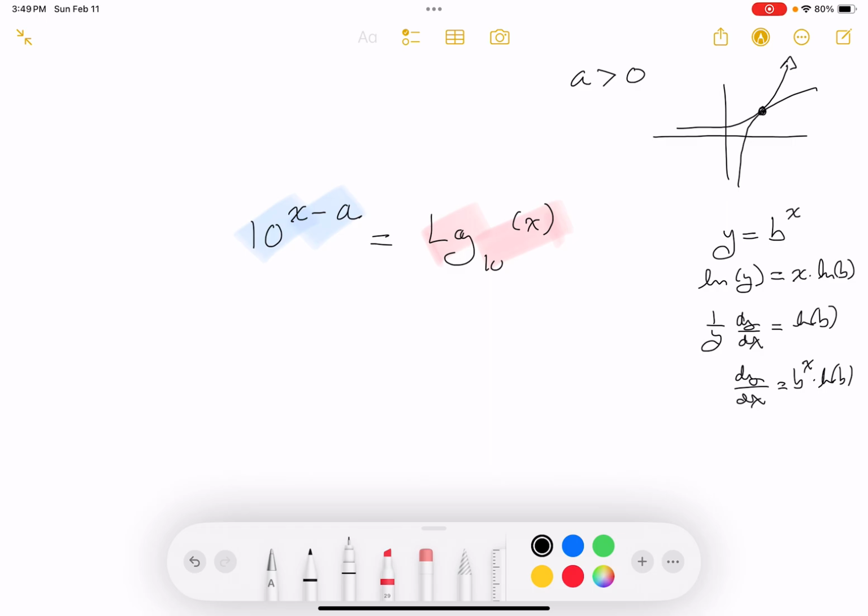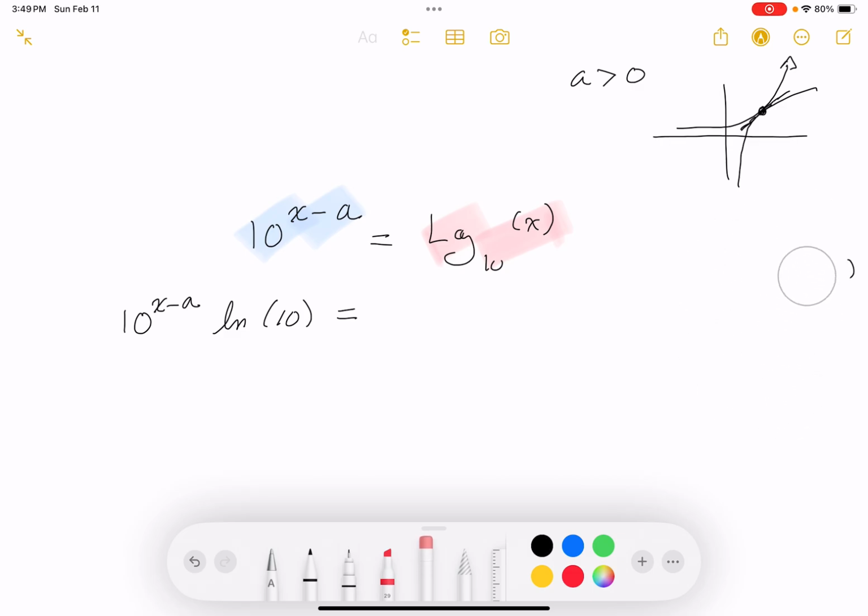So I'm ready to take the derivative of the left-hand side. And what I want is that their slopes at that given point will be the same. So I'm looking at the derivative of each of those functions. Let's do this first one. The base is 10. So it's going to be 10 to the x minus a, and then I'm going to get the natural log of b, the base, which is 10. Okay? Let me get my eraser out. I just did the derivative there. I'm going to erase this now.